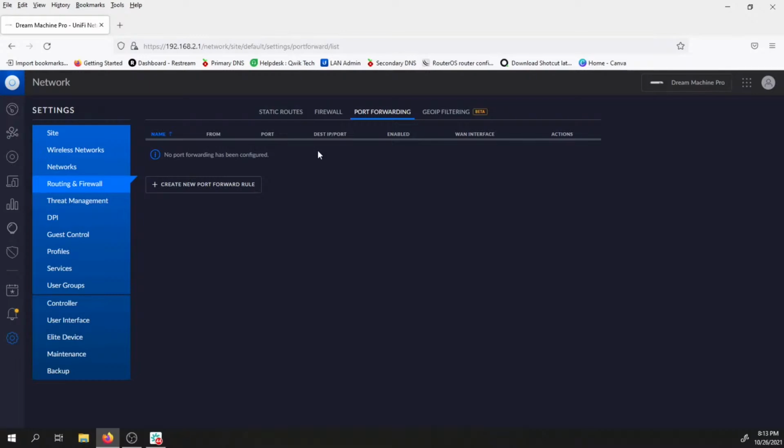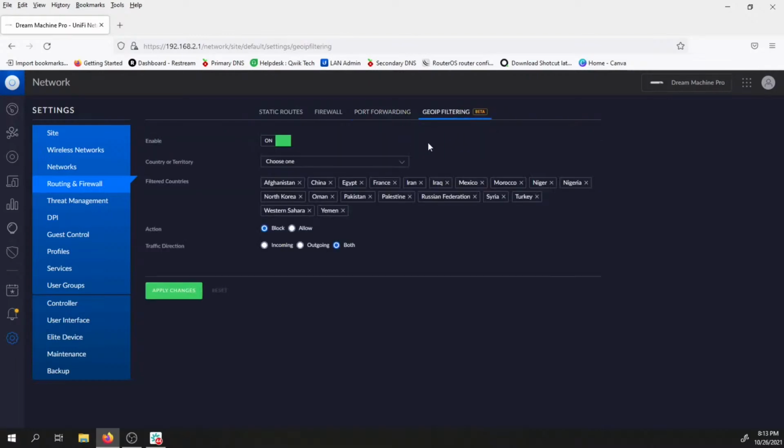SMTP is port 25, POP3 is 110, and whatever ports you're adding will be routed to that particular IP address, which should be static. In this case, I assume you're running your own servers, which would have to be static. However, if you're not, then you do not need any port forwarding rules added.